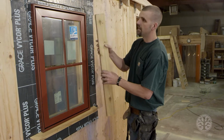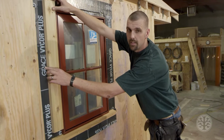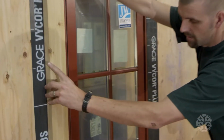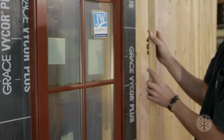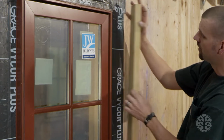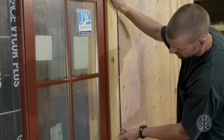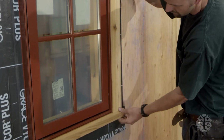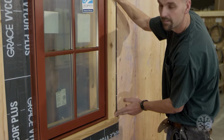So if you don't do that, it's gonna rock back and forth like this. So when you go to tighten it, it's just gonna look funny and out of square down here in the bottom. So we notch this out so that when we put it on, it doesn't rock like that. That allows the flange to go inside here. Then you just put this on, go all the way down against. Since this is beveled and this is on an angle, this all comes together nicely.